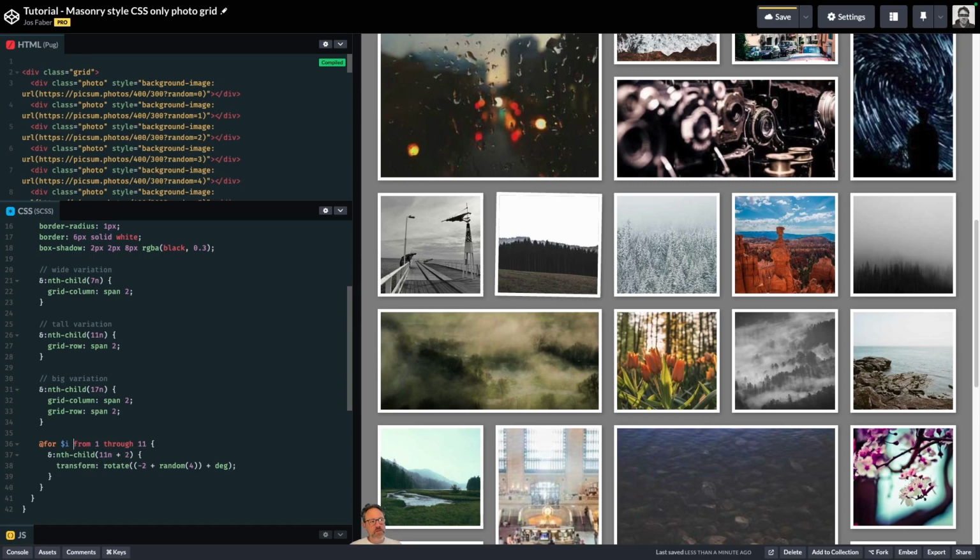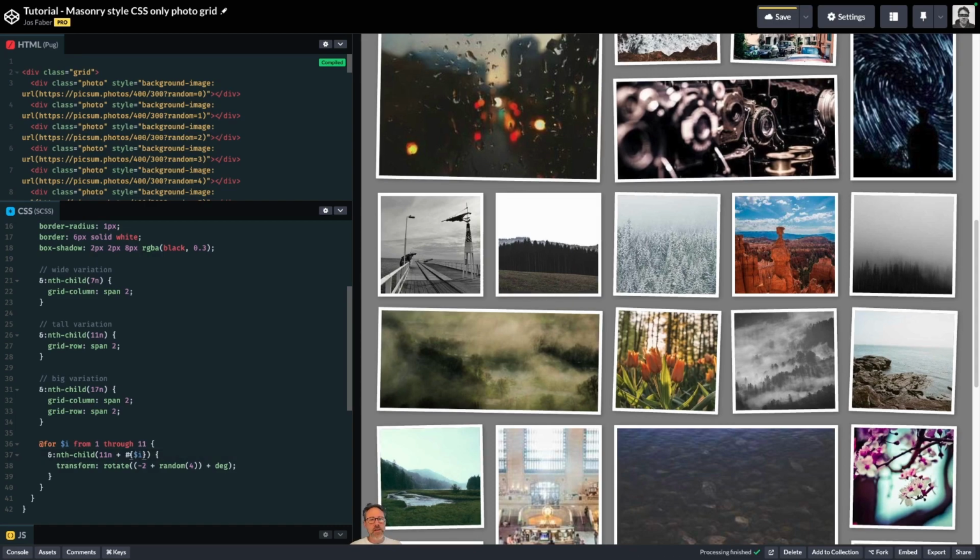So we have to now put this variable in here, and then for the situation that I is 1, every 11th child starting at 1 will have a rotation. And for the situation that I is 2, every 11th child starting at the second item gets a different rotation. So the way to do this is to use the pound selector and put the variable in here.